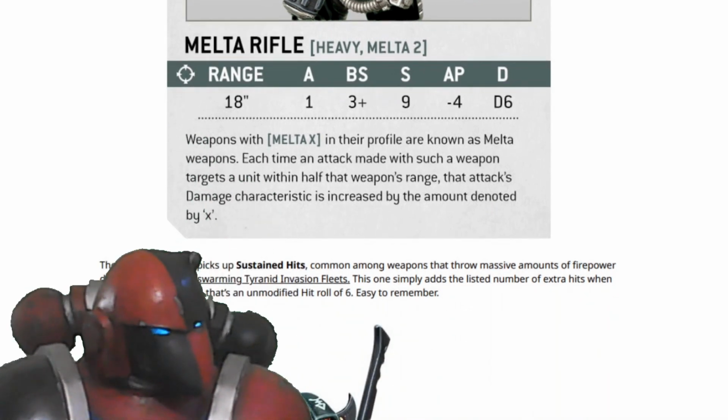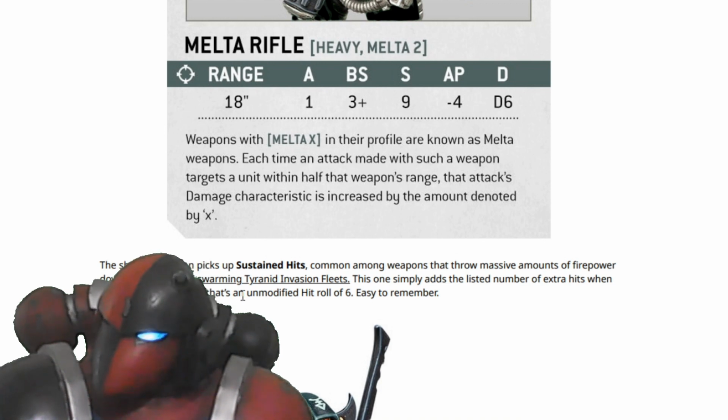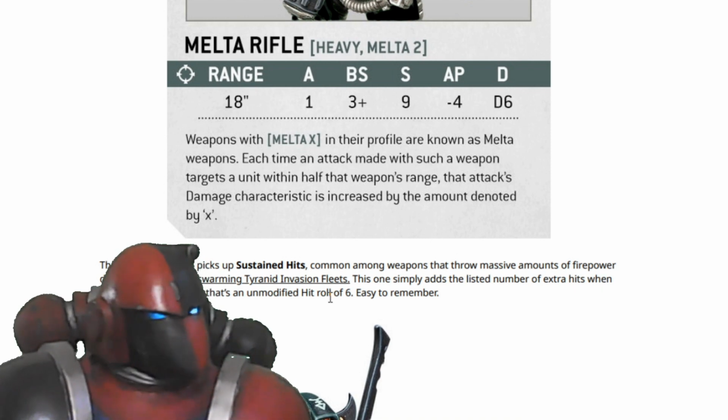The shuriken cannon picks up sustained hits, common among weapons that throw massive amounts of firepower downrange, and on swarming Tyranid invasion fleets. This one simply adds the listed number of extra hits when a critical hit is scored. That's an unmodified hit roll of 6.